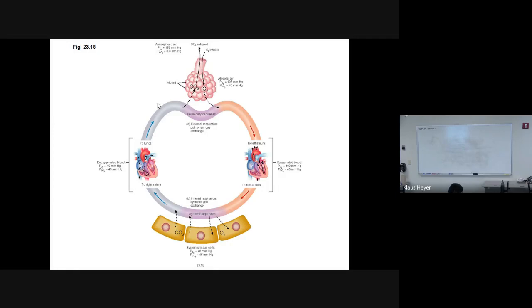Yeah. The pressure of carbon dioxide is going to be higher in your deoxygenated blood, and lower in your oxygenated blood. Oxygenated blood just got back from the lungs. When it was at the lungs, the carbon dioxide left. So the partial pressure of carbon dioxide is only about 40 in your oxygenated blood. So I guess these two right here, this one right here, and then this one over here, that would be useful.